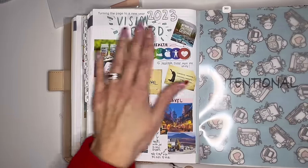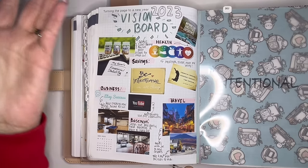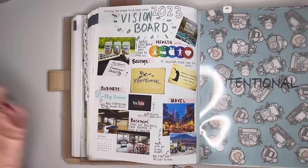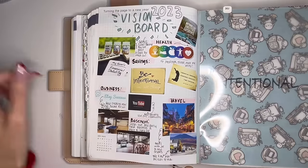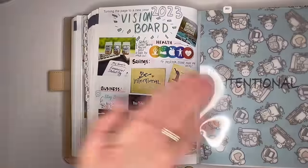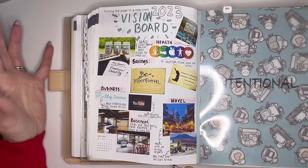And I feel like a lot of these things I did do. Traveling might have been a little over ambitious because at the end of the day, and I've said this before, we are on 1.5 income, really. I've been a stay-at-home mom. I worked at a preschool last year, but just little things have made it so I can stay home this year and I don't have to be at the preschool. It was kind of stressful. But traveling might be a little ambitious for us right now as a family of four, but we have a family trip planned for the summer of 2024 to have like a family reunion with Joe's family. So that'll be nice.